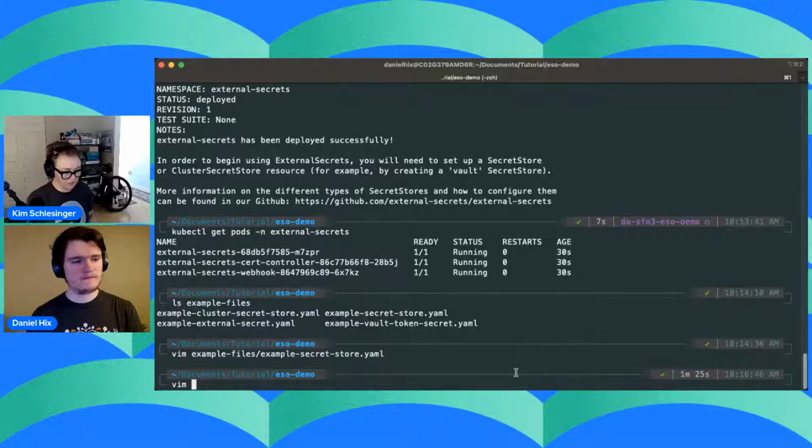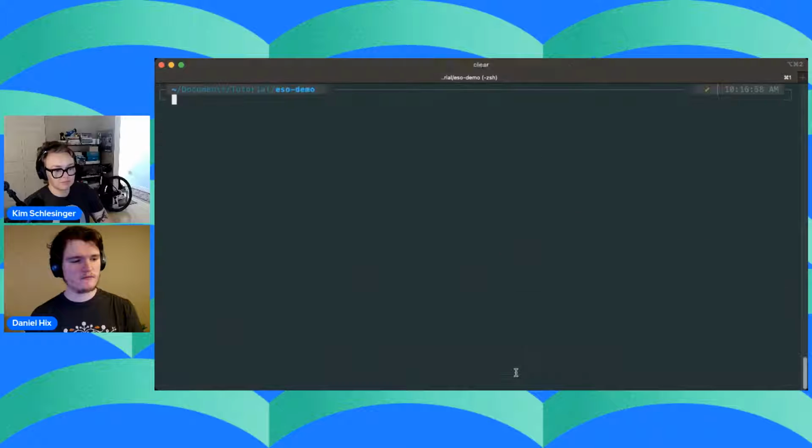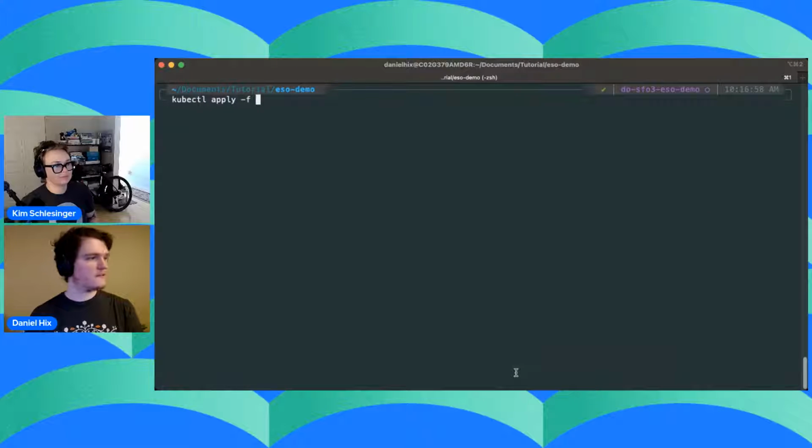Right. Cool. So you're creating a custom resource called a secret store, and that's how HashiCorp Vault gets involved in the Kubernetes cluster. Yep. So we'll go ahead and apply this right here. As I mentioned, we've got a bunch of demo files as well. Beautiful. So we can just go ahead and apply that.